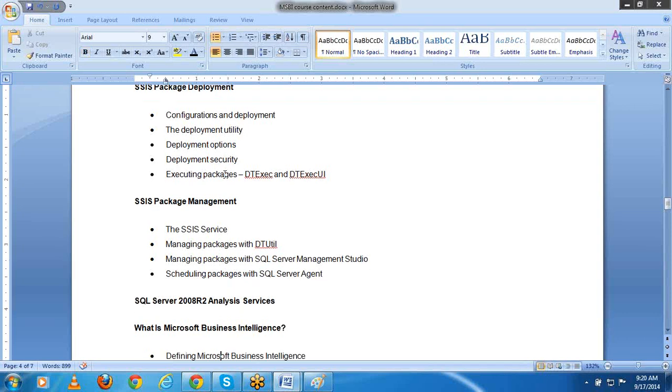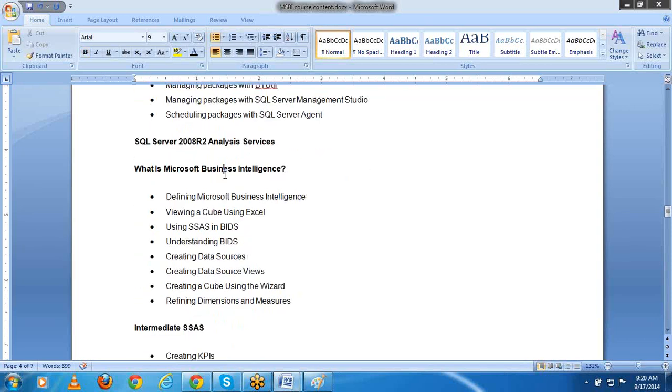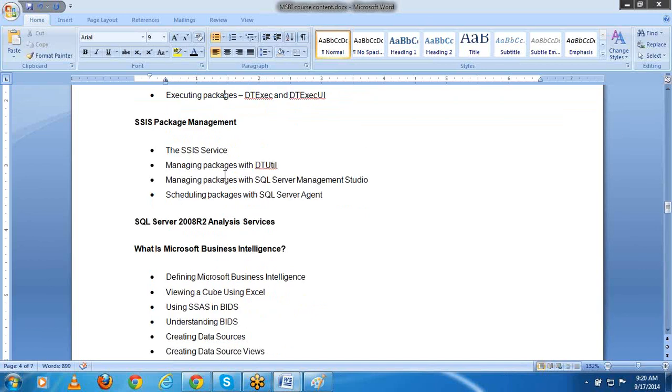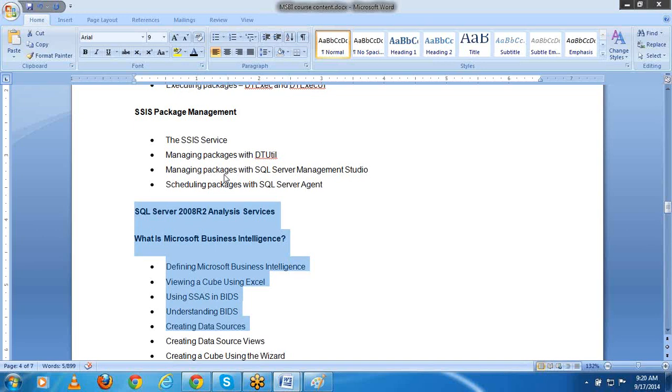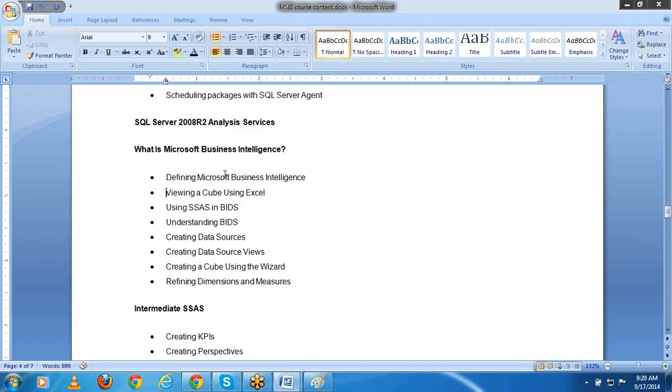Next, analysis services. This is very crucial. For SSIS it may take 10 to 15 hours of time to cover. It could be around 15 hours, or if we go very slow, it requires 20 hours. And for SSAS, it requires 20 to 25 hours of time. Only for SSAS, this is very crucial. I don't skip any concept in SSAS. I may give some assignments in SSIS, but in SSAS I don't skip in such a way. I may give assignments which I do in class, but I don't skip any topic in SSAS.